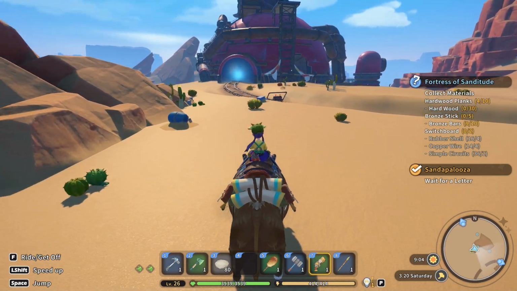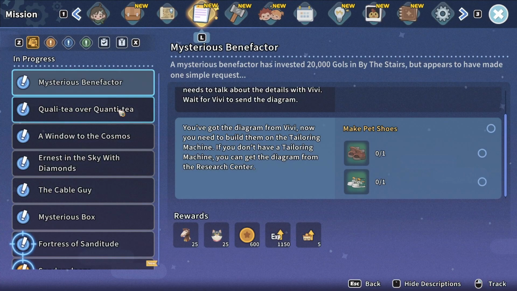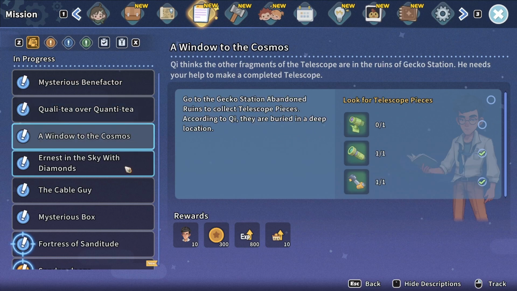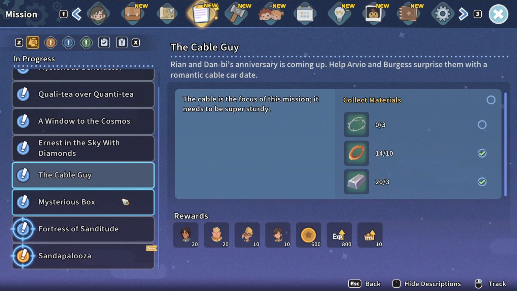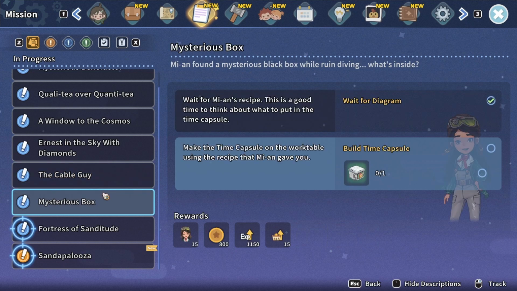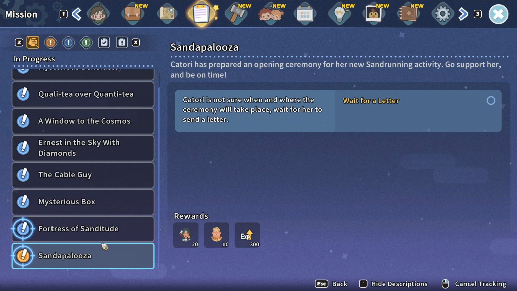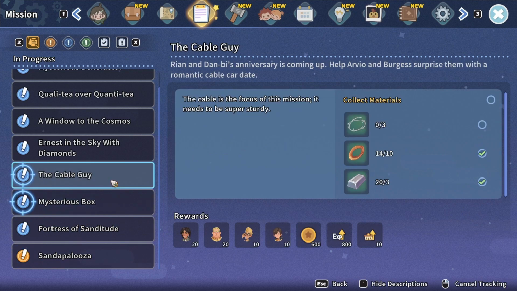Right then, let's see. Missions. So we can make one of those, not another one. We need microchips for that. Still looking for that. Oh, is there a fishing spot out here? So the cable guide, that should be done. Build a time capsule. Those won't be done. That uses the work table, cable guy.